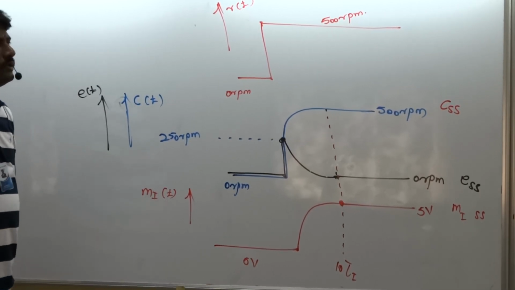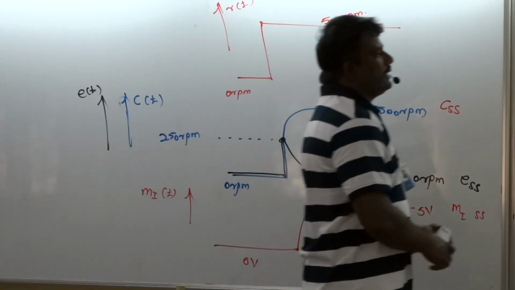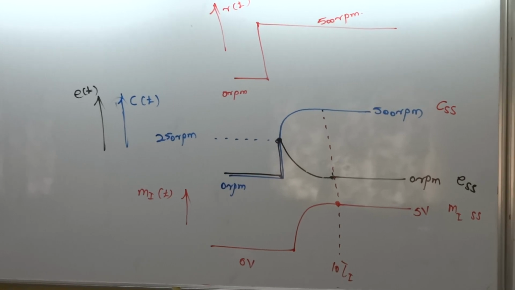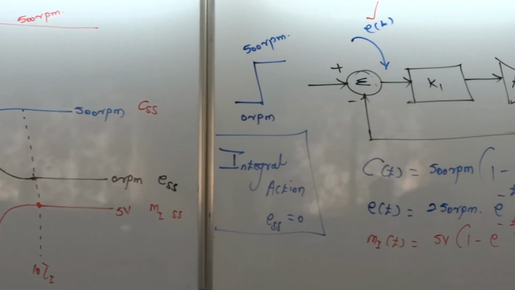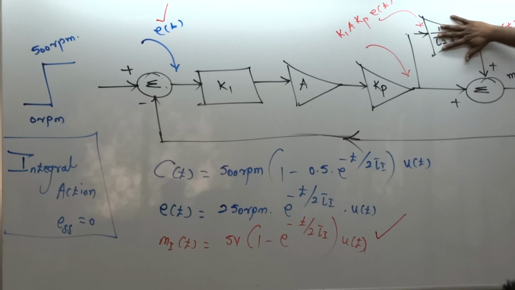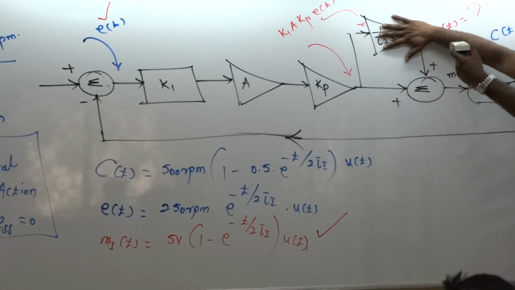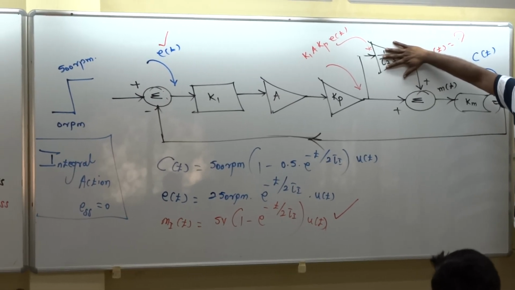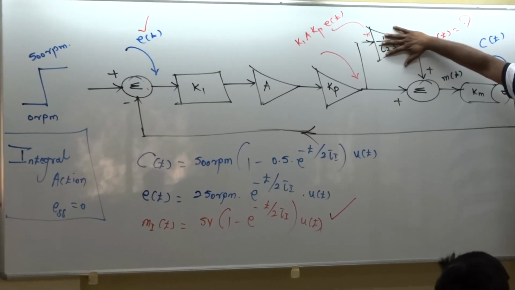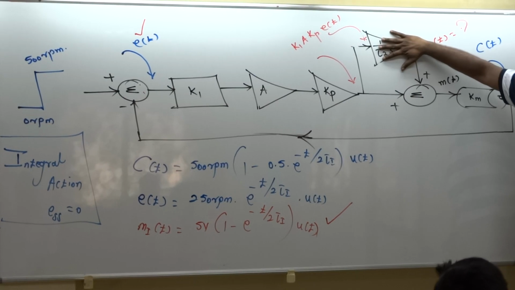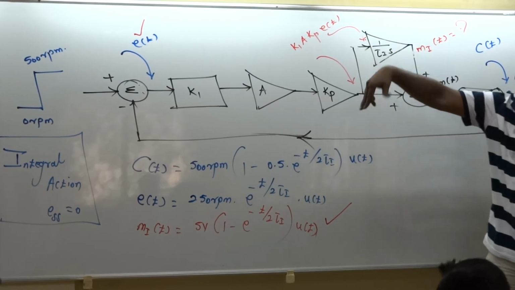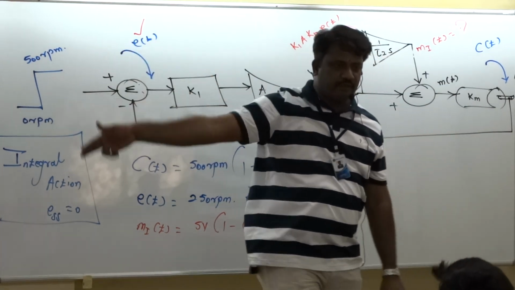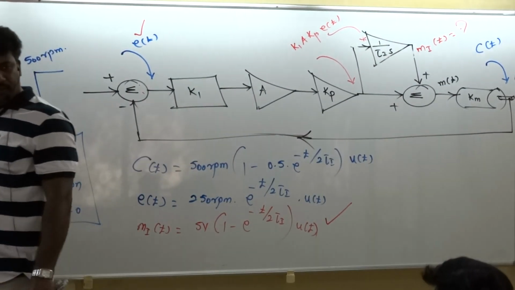Zero order. No integral action. What is the dynamics? Nothing is coming from the integral action. What was not having any dynamics? So the entire loop is having only zero order dynamics. That's why a zero order system can instantly follow your command, but with a gain of half. That's why it's not going to 500, it is jumping to 250. That explanation will be given in the last class. Correct? Why is C of t jumping from 0 to 250?